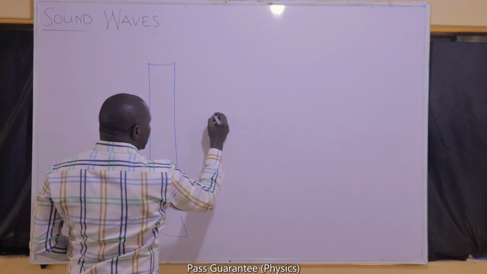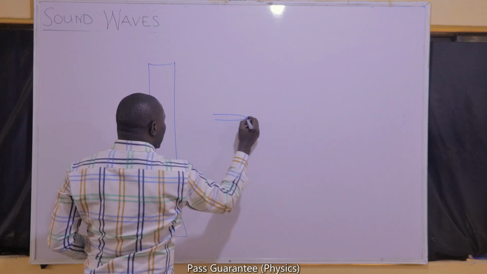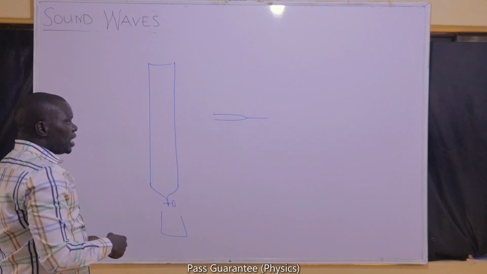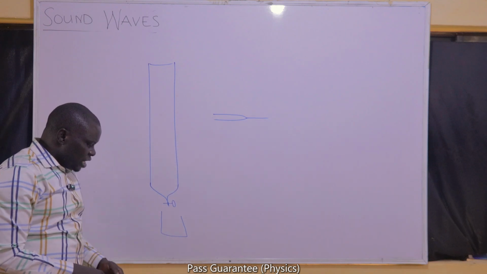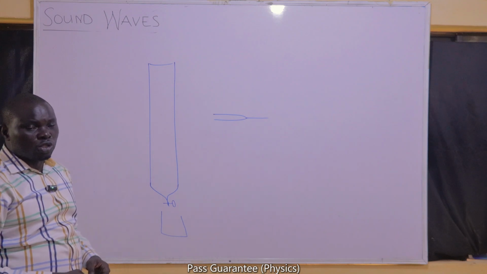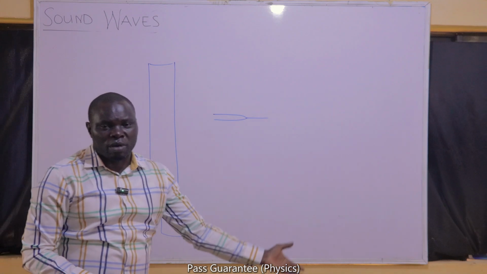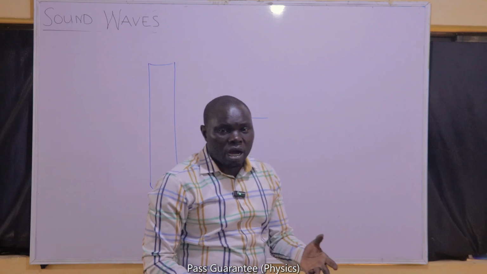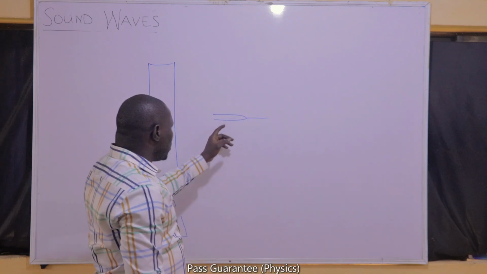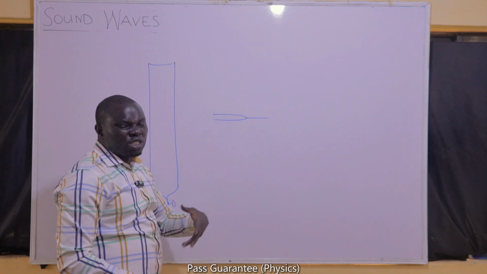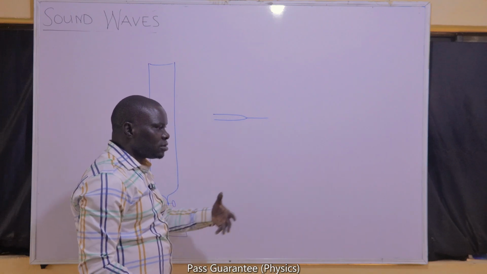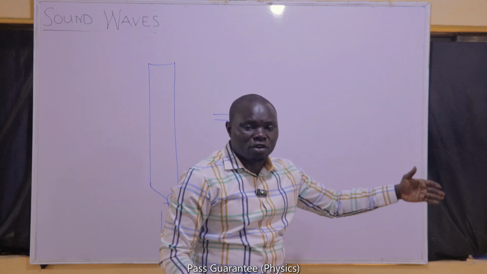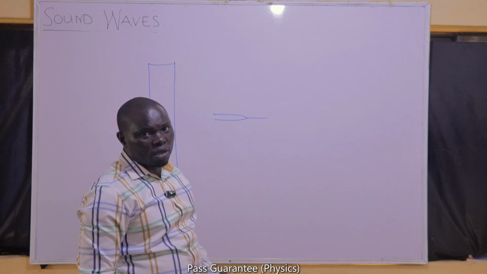Then we have what is called a tuning fork. A tuning fork looks like a normal fork, but it is stronger and the prongs are longer. And that is because when you hit a tuning fork on the wall, it produces a more elongated sound than your normal fork. If you hit your normal fork on the wall, it produces a very short sound, bang, and that is all. But a tuning fork, because of its longer prongs, produces an elongated sound. It's like, bang, such that there is enough time for you to make whatever observation that you need to make.